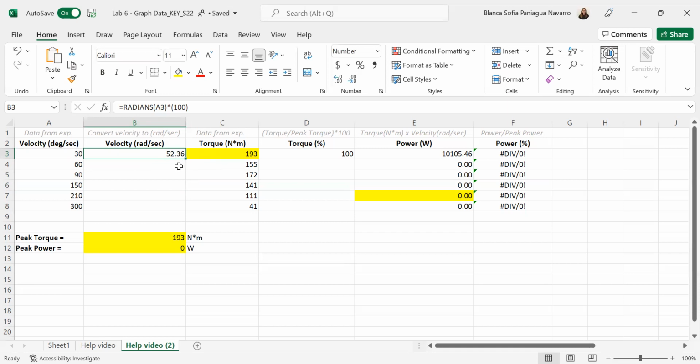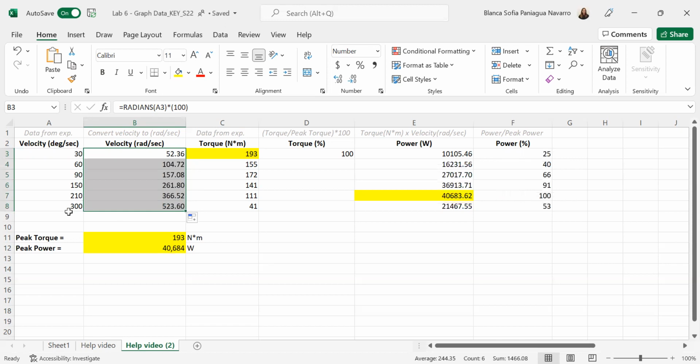I hope you saw that right now, from this white thick cross to this black, thin cross. Then you're going to click and drag all the way down to the 30 degrees. And that is going to convert all the values that we have right here from degrees per second to radians per second.